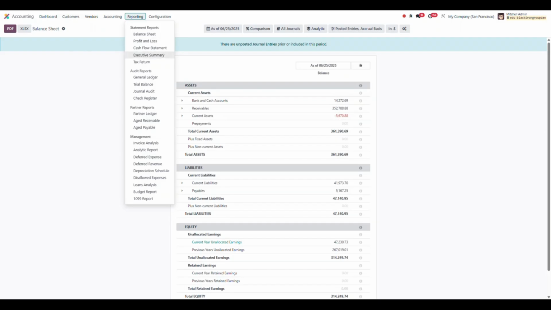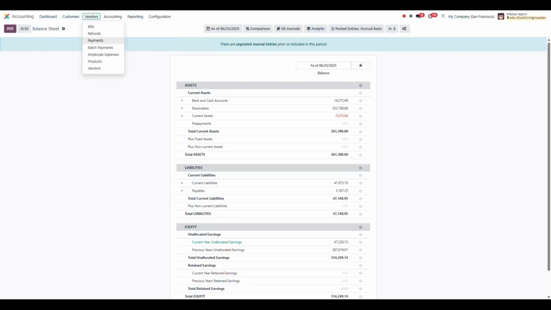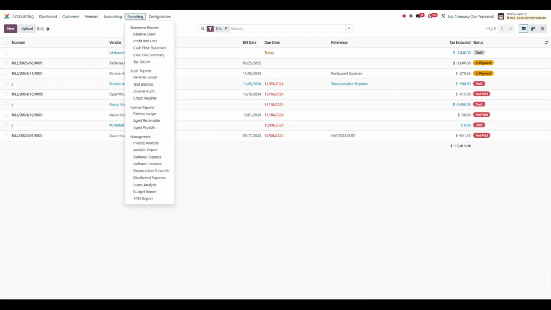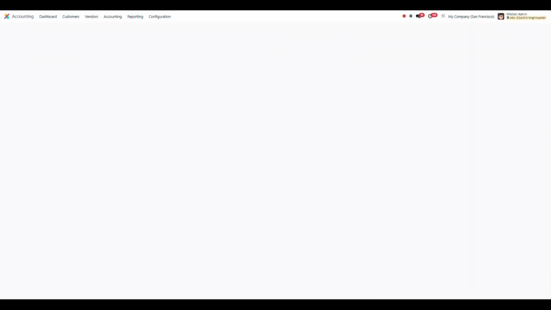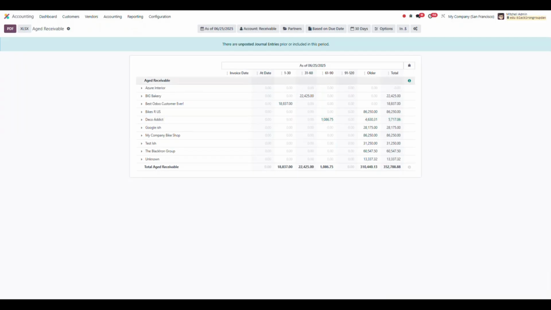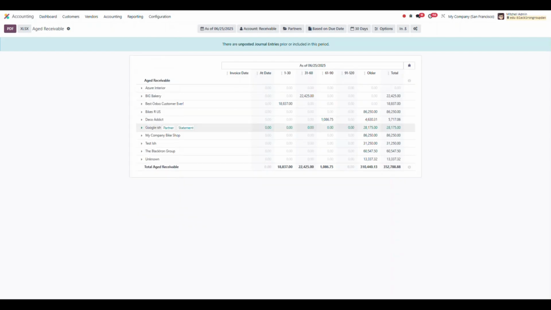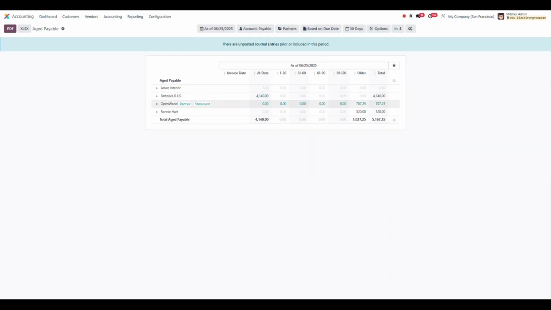Whether you're answering questions from your CFO or just trying to keep operations on budget, Odoo turns accounting data into real business intelligence. Odoo Accounting isn't just a ledger, it's the backbone of your business. Every sale, every purchase, every inventory move. It's all connected in real time without spreadsheets or silos. That means fewer mistakes, faster close cycles, and decisions based on what's actually happening, not what happened last month.